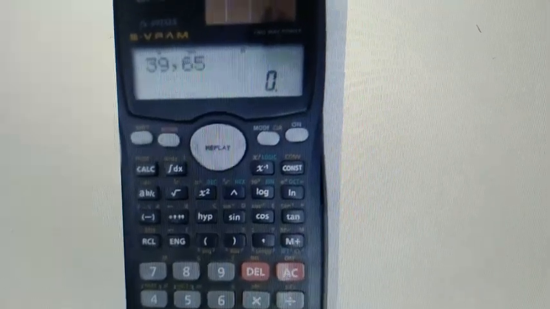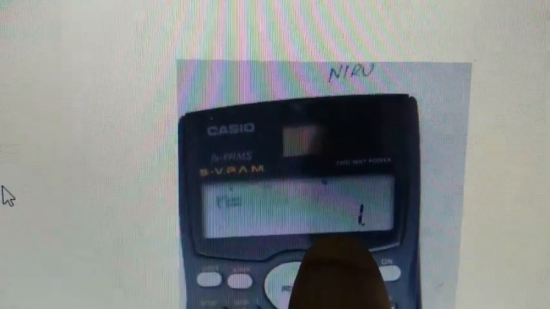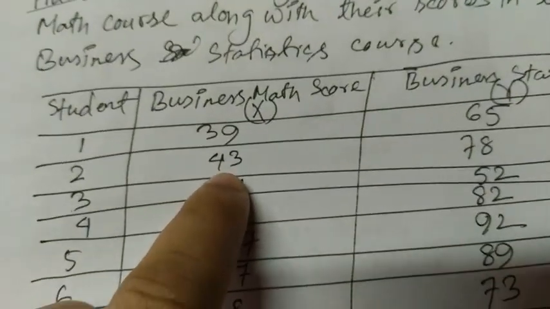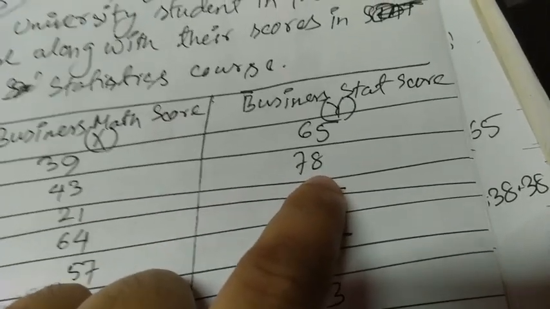So after you press the M plus button, you will see the display shows n is equal to 1. That means one data has been taken inside the memory. Right. So the second set of data is X is 43 and Y is 78.